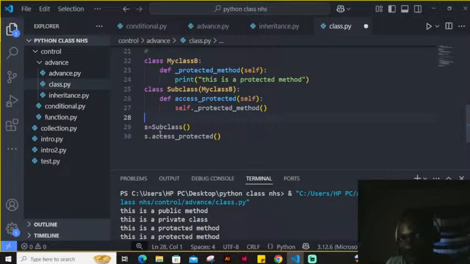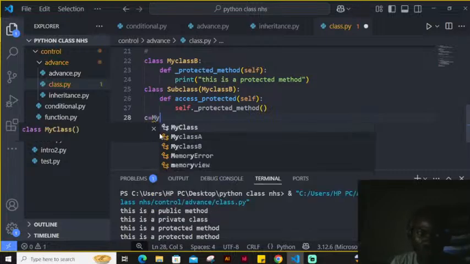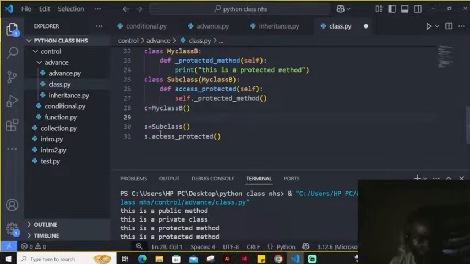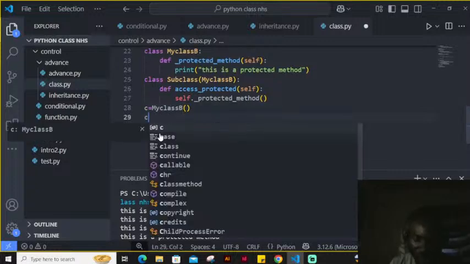Now I want to access the protected method within the class where it has been declared. The first thing I need to do is instantiate it, which is going to be my class B. This is going to be my method. Now I want to access my protected method. That's going to be C dot, what do you observe?